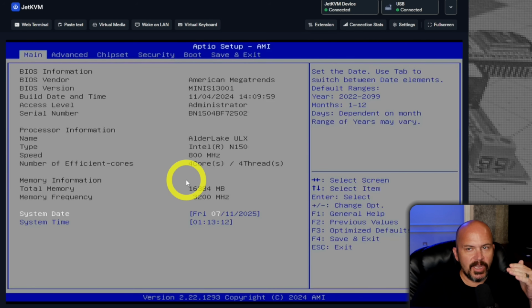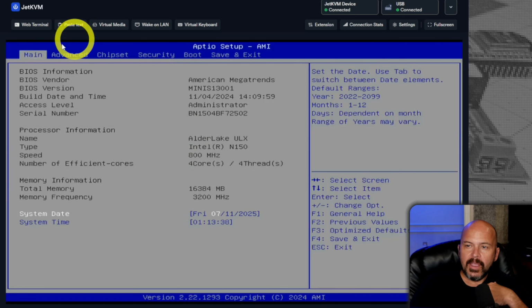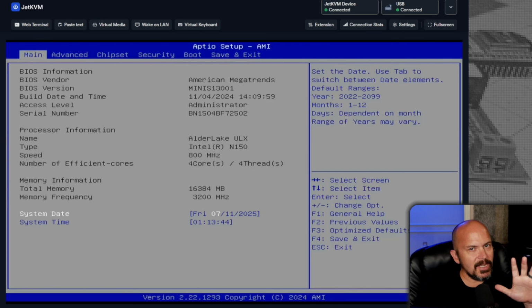So I am using JetKVM to pull the BIOS up, but you could do this by hooking up any kind of HDMI screen, even a TV, whatever. Plug a mouse into it. I guess you don't really need a mouse with the BIOS, just at least a keyboard of some sort. Mash Delete, Alt Home, Alt F12, whatever yours may be. The B-Link, I just kept spamming Delete when I turned it on and it jumps into the BIOS. I'm really wanting to look for one setting, and it's going to be different for all of them because BIOS is crazy. You may have to Google it, Grok it, or whatever.